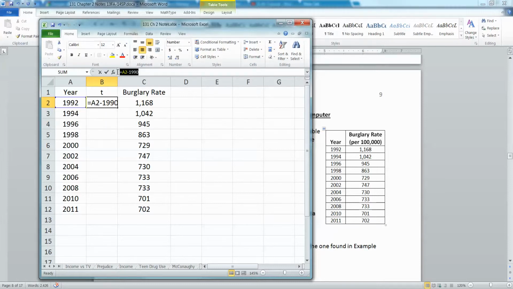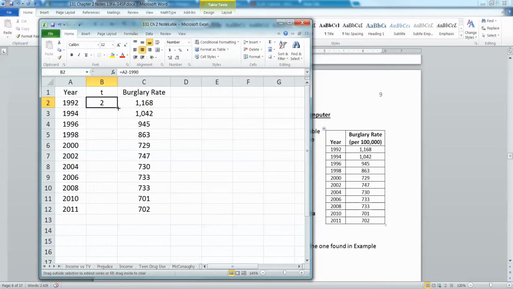And then I'm just going to watch this. So you can see the formula right there. See, A2 take away 1990, right? And I basically want to do that all the way around because 1990 is my starter year. So if you click up on the box that has the cell in it, and then you move your cursor down here to the right, see how it turns into this plus sign if you get to the bottom right corner? If you let it hover over that little black box in the bottom right corner, it's called a handle. It turns into a handle.